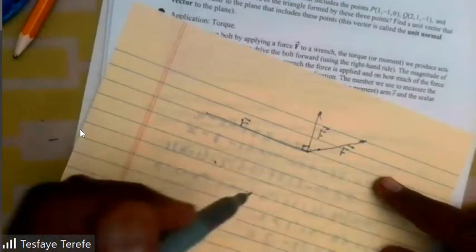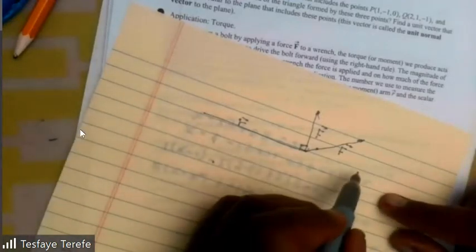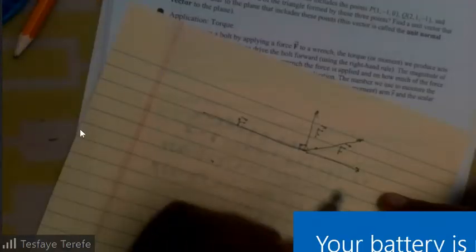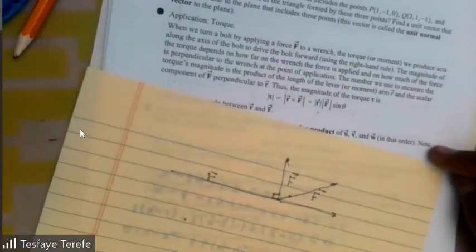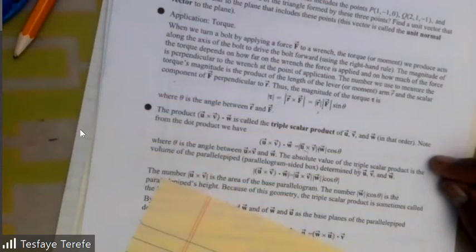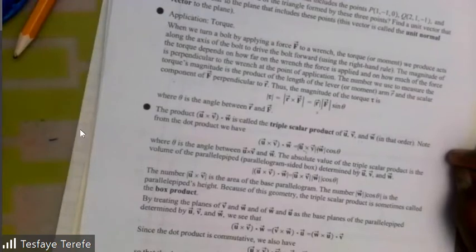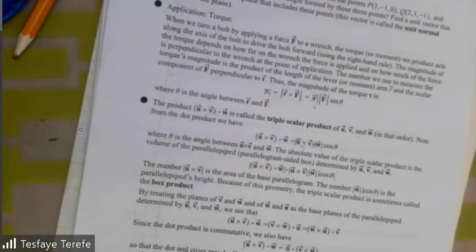because the x component is parallel to it, and when two vectors are parallel, their cross product is going to be 0. And if F is acting parallel, or in this direction, it doesn't matter, the torque is going to be 0. Makes sense from this pictorial presentation? All right, so it is represented by the Greek letter tau, and tau equals r cross F, which is equal to the magnitude of r multiplied by the magnitude of F times sine theta. That is what we have to work on.